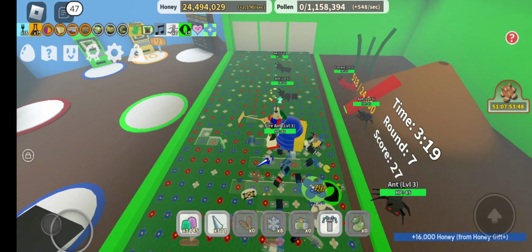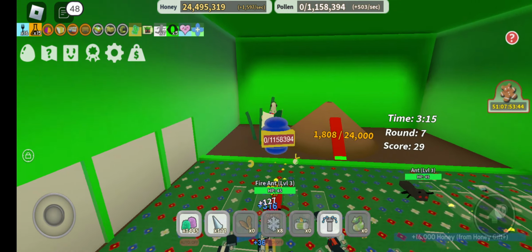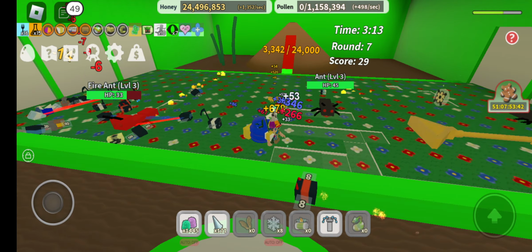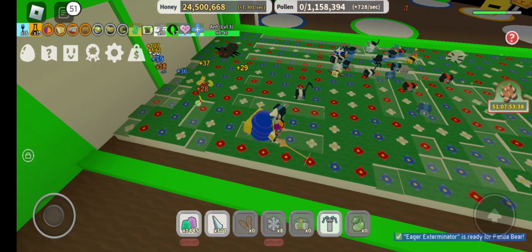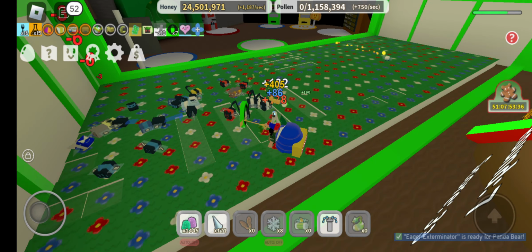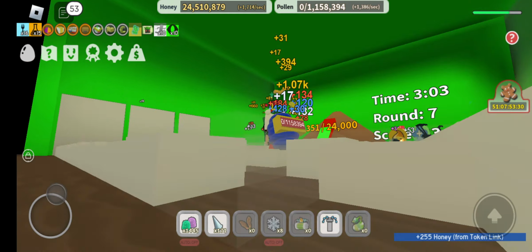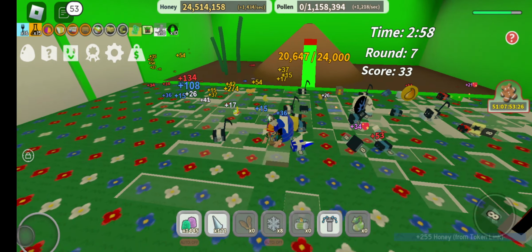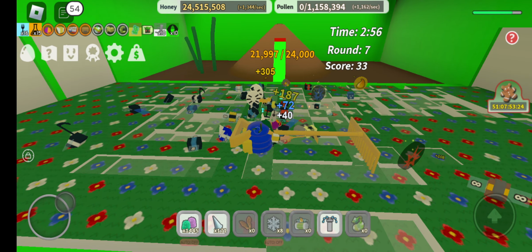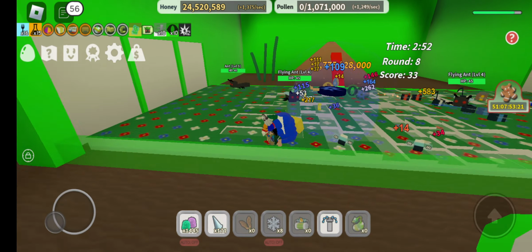It will do damage. Okay, like this. Oh! Ouch! I touched the fire ant. I can just stay here. I can just grind here. The ants are coming when this goes up. Ants are approaching off the sand. Okay, round 7.